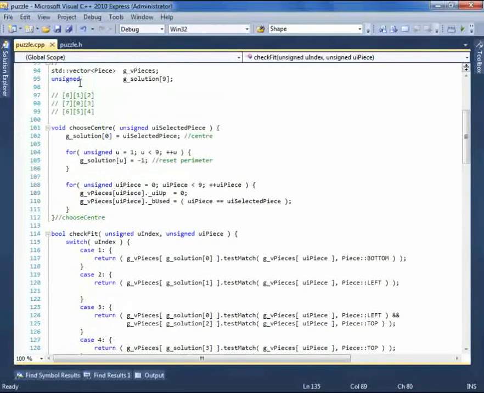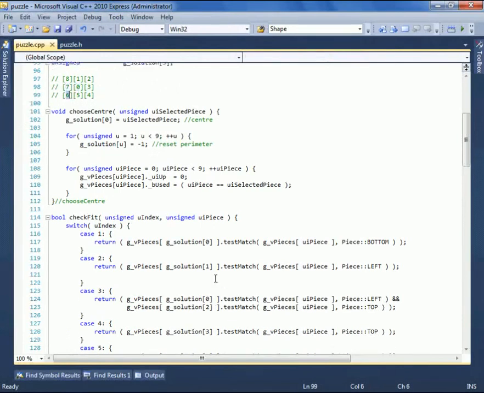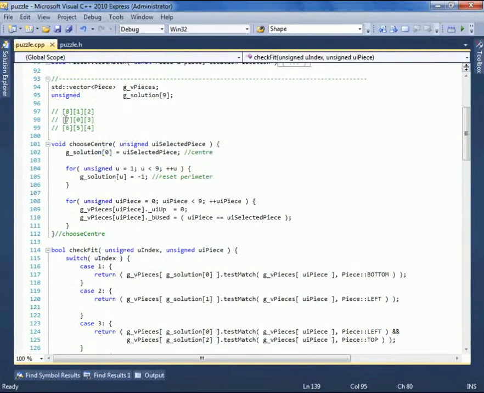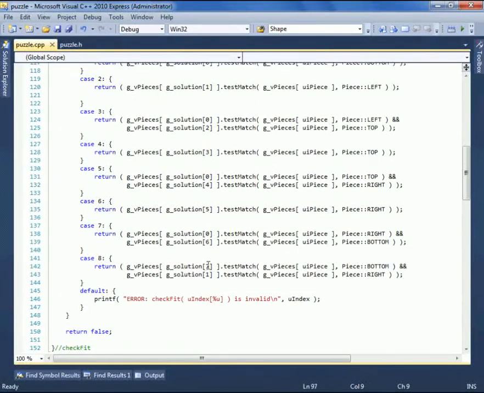Number 7, we have to compare with the center as well and the bottom. So here we're checking with the center on the right and checking with piece number 6 at the bottom. And for the final piece, we have to check not only with the bottom here, number 7, but also with the right side, number 1. And that's what we see here. We have number 7 on the bottom and number 1 on the right.